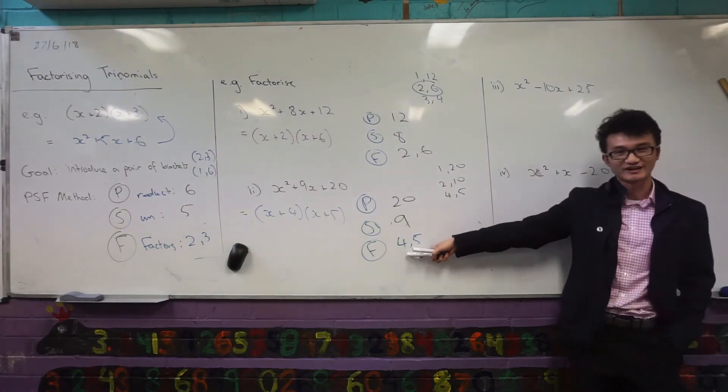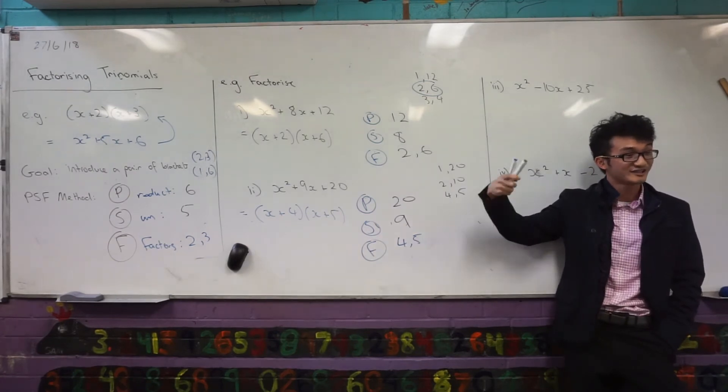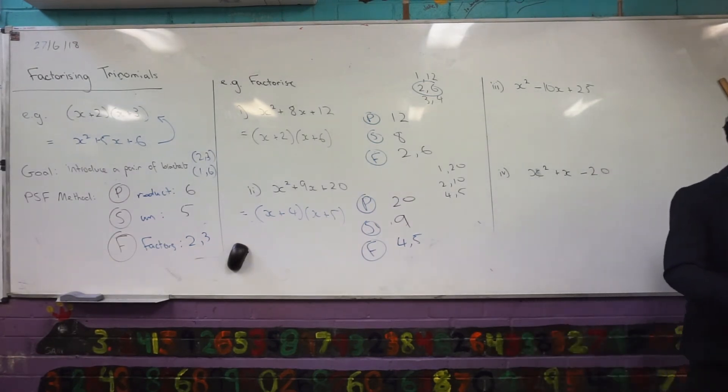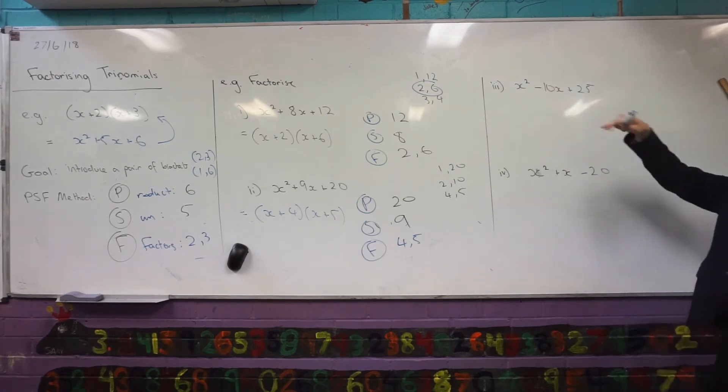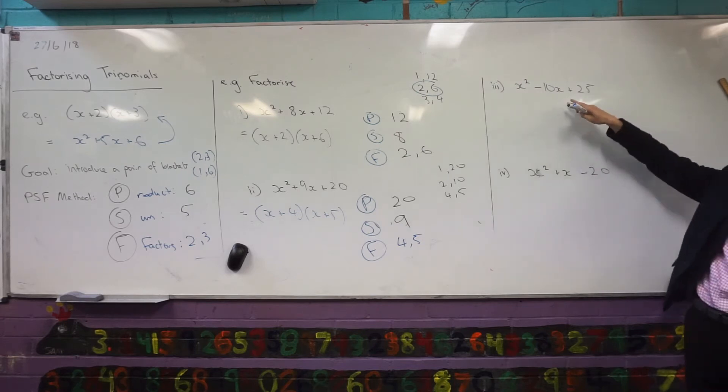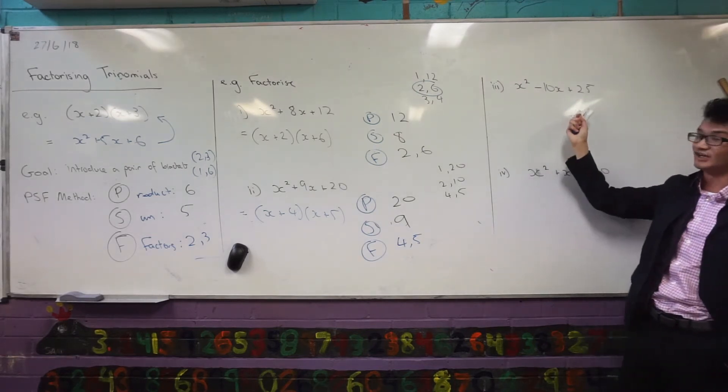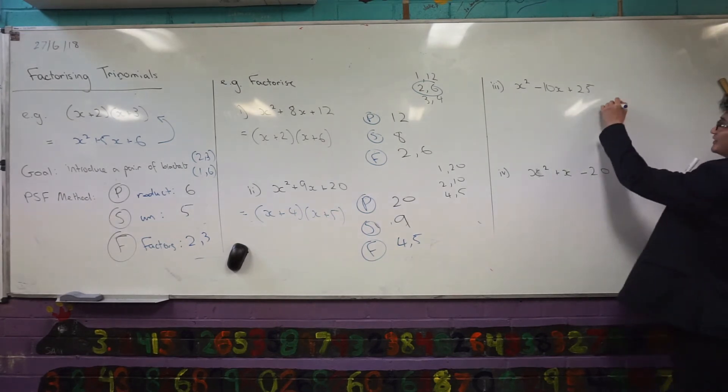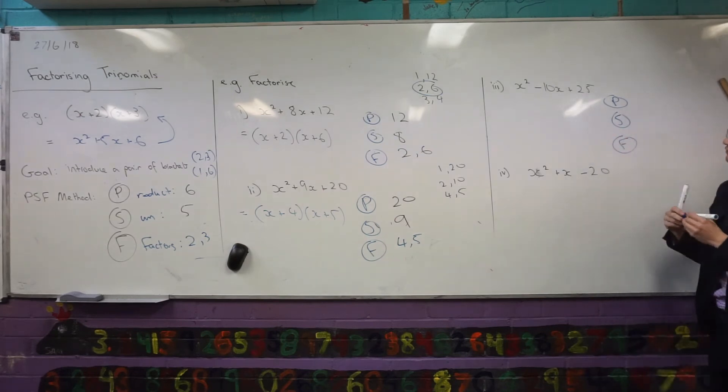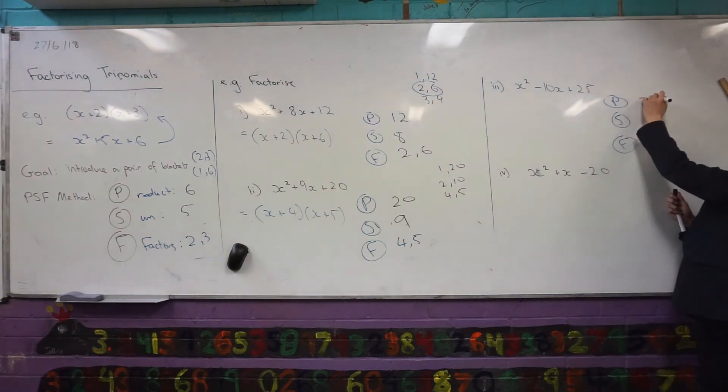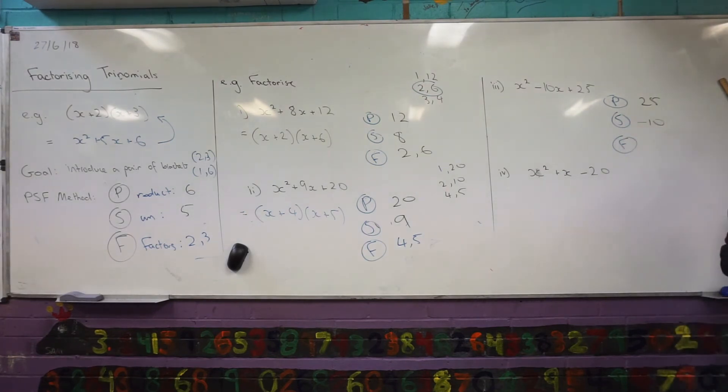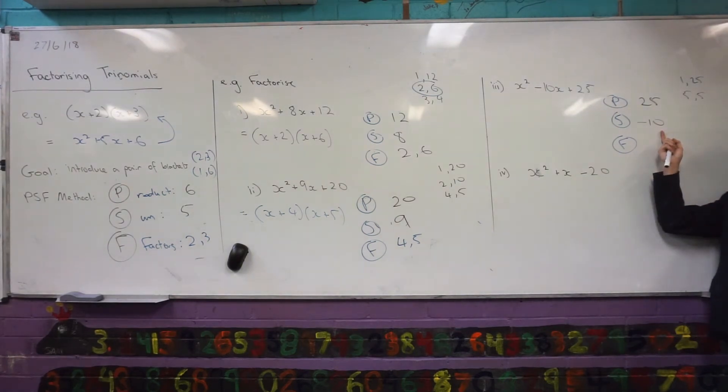Let me just show you two more examples. Because there's a few things I need you to pay particular attention to. So far, all of these factors have actually been positive numbers. So that actually makes it really easy for us. The way they make it harder is that you look and you start to introduce negatives. And that may make it a bit trickier. But we still want to think about two numbers that multiply to the last one and sum to the middle. So I'm still going to write my PSF acronym. And I know that I want them to multiply to 25 and I want them to add to minus 10. Now, I'm going to be careful there. I'm going to write out my factors of 25. I've got 1 and 25 and like 5 and 5. But none of them would add to minus 10, though. Introduce the minuses.